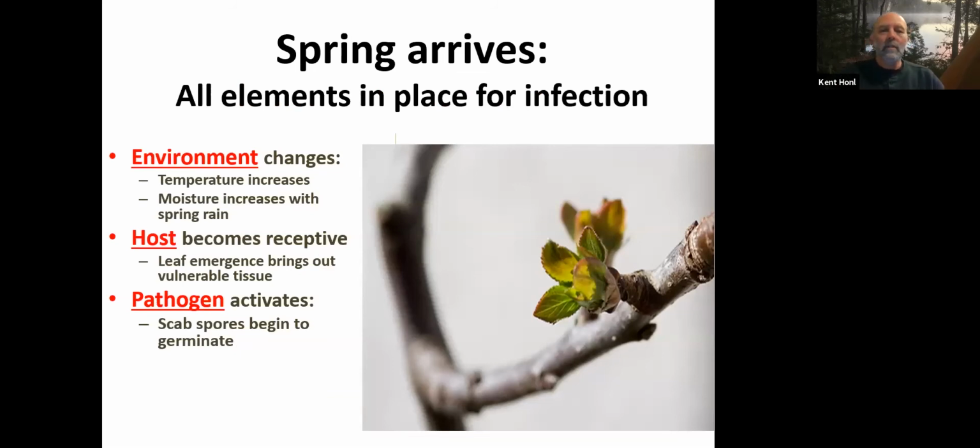The leaf emergence brings out vulnerable tissue. When it just is coming out, like between the size of a mouse ear to a dime or so, that's tender tissue where, when that pathogen, the spores down in that leaf litter, start to germinate and drift around, that can drift up and land onto that vulnerable soft tissue. It hasn't built a waxy cuticle over itself yet to resist the invasion of a fungal spore on there. So now you can have that emergent property of apple scab fungus disease showing up in place because of the elements all coming together into the right configuration, basically.